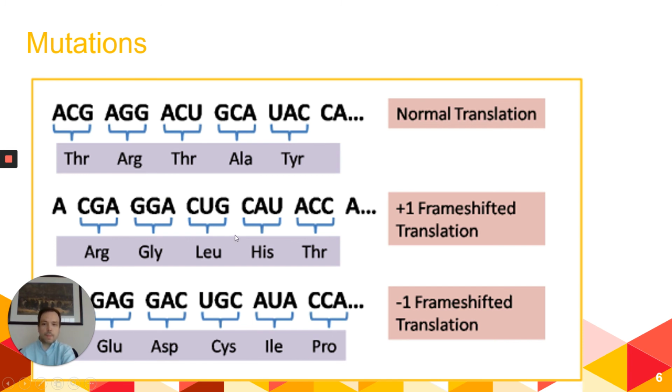The opposite could also happen, where we end up dropping a base on the right-hand side, where it starts reading over. It starts with GAG, so it's starting here, reading GAG, and it's actually shifted over. See, it drops the AC, never even reads them. And so it starts with GAG, building glutamine, and once again, the sequence is building lots of amino acids that we did not want. So it's going to build a protein that was not originally intended.